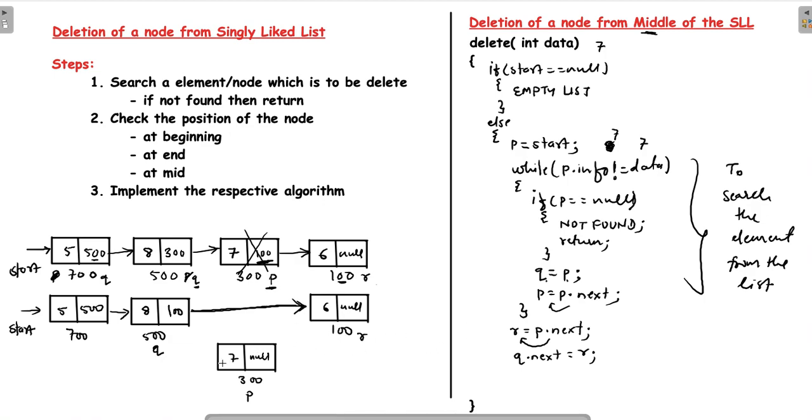Okay, and then you want to detach this node. Here you have connected to this r. So this connection is already discontinued because it is replaced by 100, and you have to detach this connection as well. So p's next should be null. So you will write p of next equals to null, and you will close your else here. So this is the algorithm for deletion of a node from the middle of the list. And in the next video, we will be writing the code for all these three algorithms.